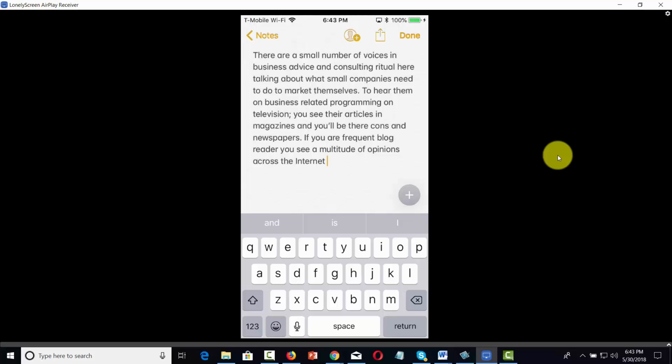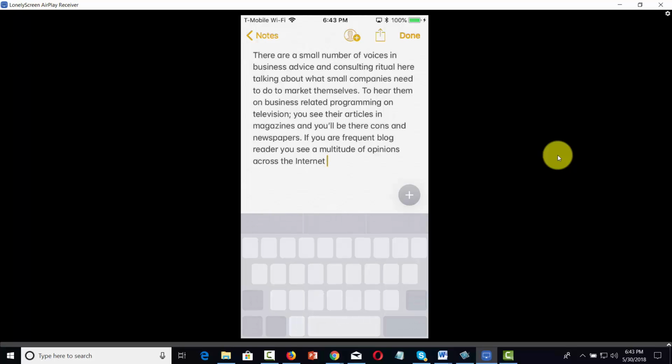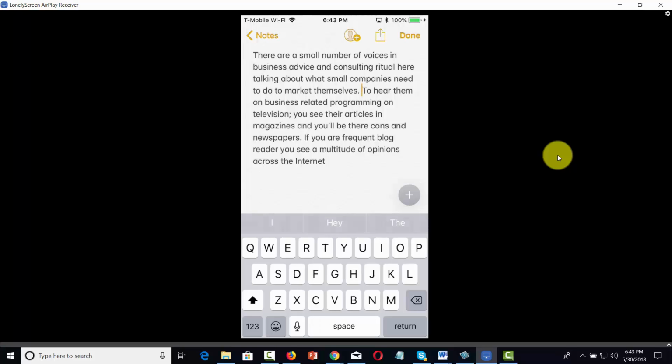Now, if you want to move the cursor around, what you'll need to do is you'll need to press your keyboard until you see the letters disappear, and then you can guide the cursor to where you want it to be. Or you can sometimes even use it to highlight things. So once you have your cursor where you want it, what you'll then do is you'll release the keyboard, and then you'll be able to use the normal keyboard commands.